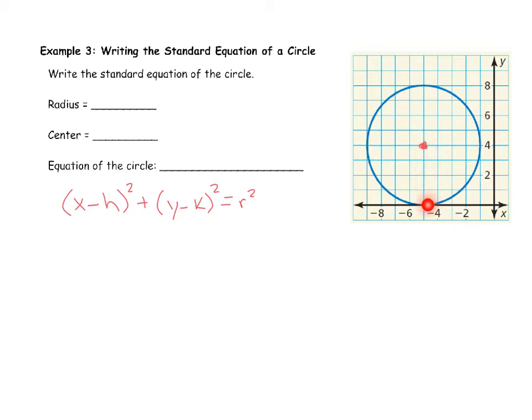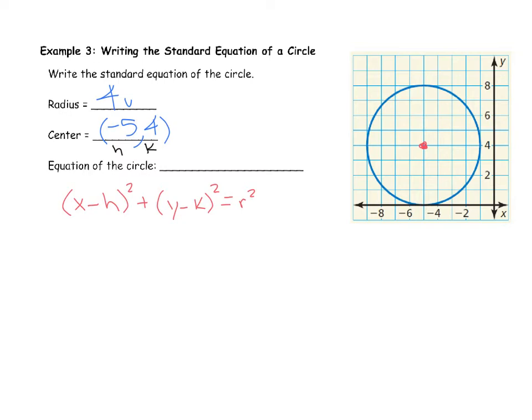And then down 1, 2, 3, 4, and then up 1, 2, 3, 4. So I believe I have the center marked, and I've also mentioned what the radius is. So the radius is 4 units. The center is at negative 5, 4. I'm also going to put the letters H and K at the center because I'm going to need that for the equation.